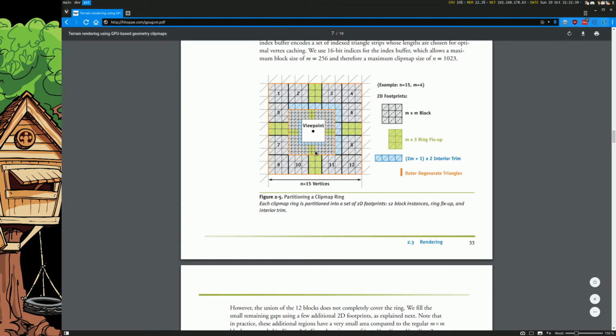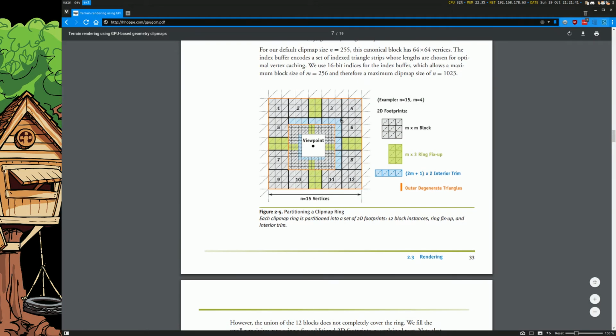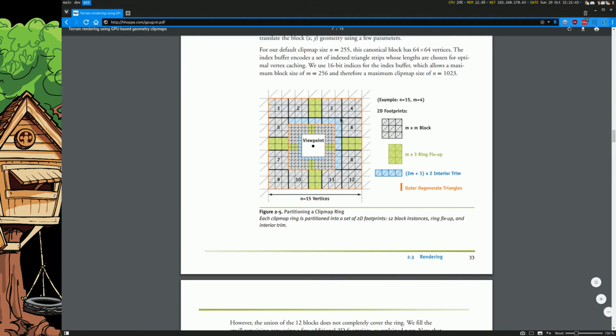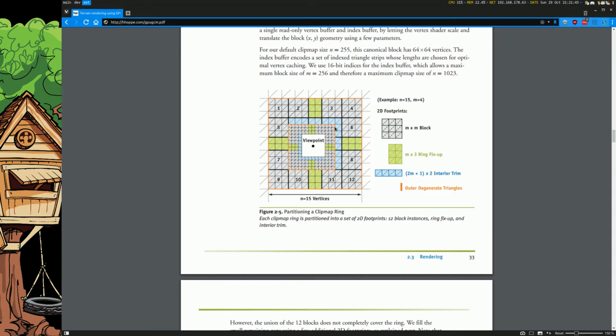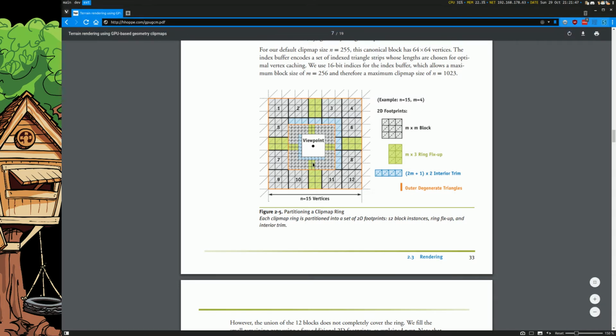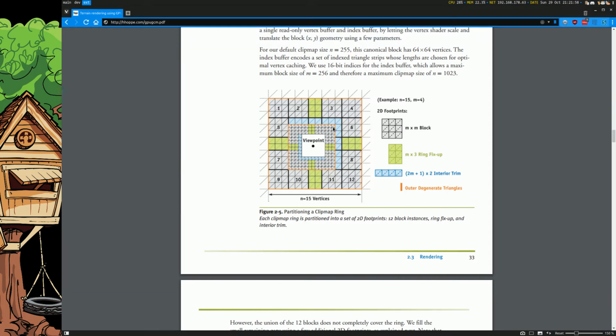So, okay. Let's go back to this, which doesn't make any sense at all for me. Unless the point is that things are offset always, just as a matter of fact.